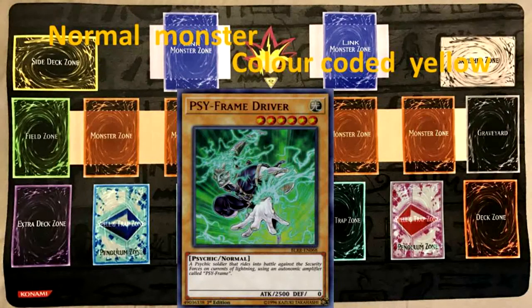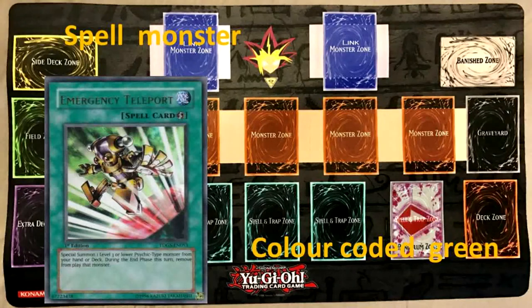So, first things first. One, yellow, normal monster. Okay, I've said this, now have a look at a normal monster. Two, spell card, color-coded green. Okay, have a look at a spell card. Okay, pink is a trap card. Now have a look at a trap card.